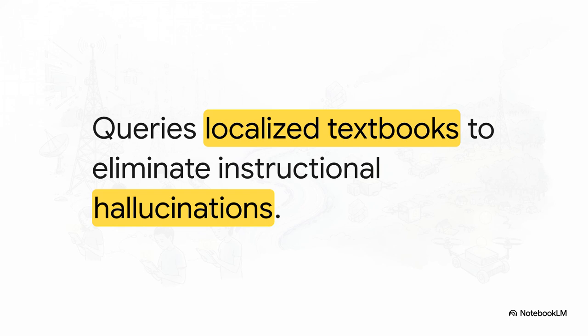Why does this matter so much? Well, the pedagogical agent isn't just pulling from some massive generic AI training data. Instead, it's restricted to querying only the localized textbooks in a secure enclosed folder. This strict anchoring means the AI is only going to teach exactly what is in your local curriculum guides. It completely wipes out the risk of the AI making things up, or instructional hallucinations, keeping it perfectly matched to the reality on the ground.